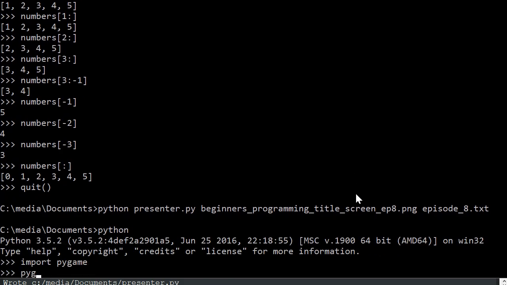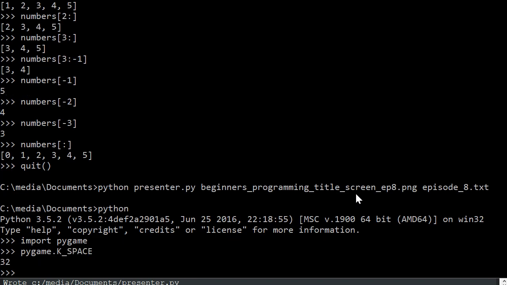Go Pygame dot K space. Is this defined? Yes, it's defined, so that should work. I just did that because I wanted to show an alternative way to figure it out. It's totally unnecessary to do it that way. All right, let's go back to Emacs.